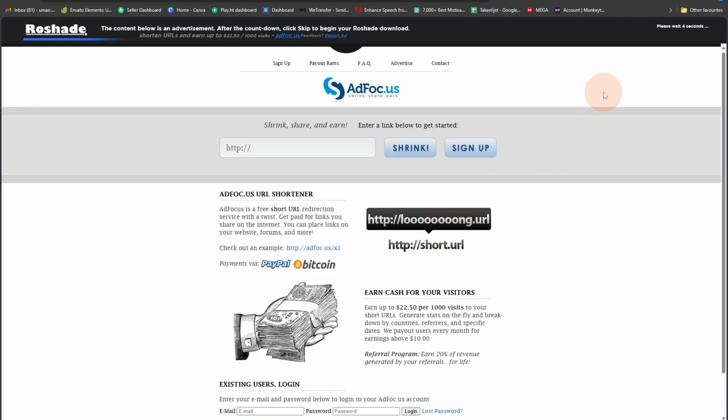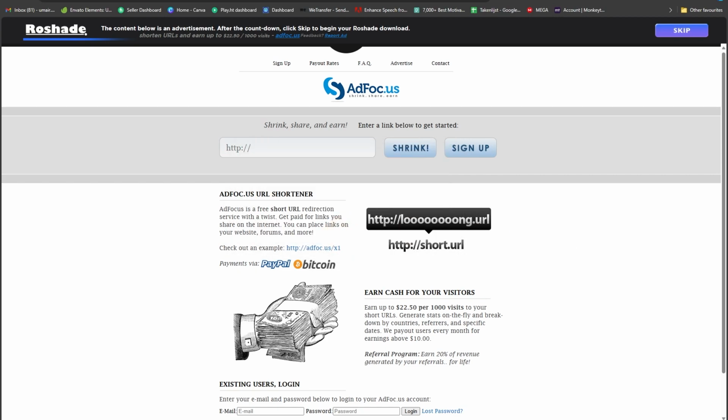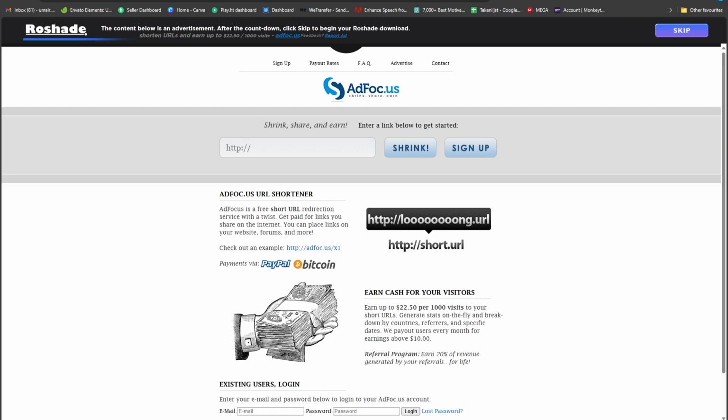So here, as you can see on the top right side of our screen, it is saying please wait a few seconds, and after a couple of seconds click on skip and it will be directed towards a link to download, or you can see in my case I have this direct download option available in here. Click on start download and now it is downloaded, so I'm going to be heading over to that.